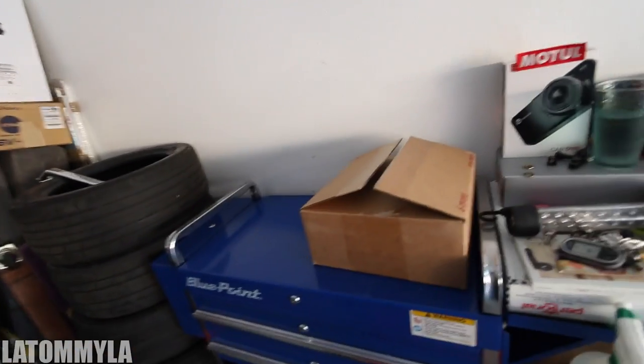What's going on, everybody? So today I'll be installing new things on my car, and it's gonna be a huge difference for my car since I've been talking in other videos about how they're bad. My current OEM ones are bad, so I decided to order new ones. And what I ordered is in this box right here.